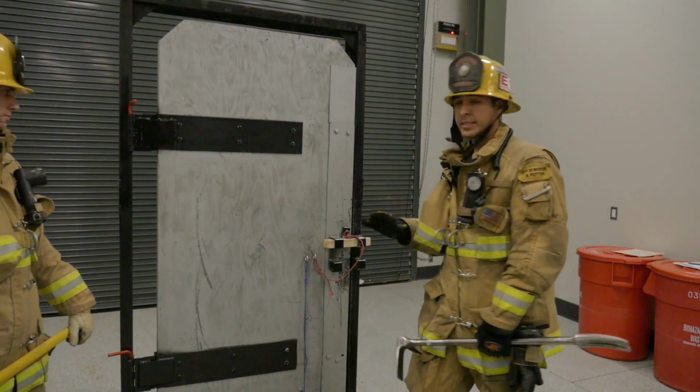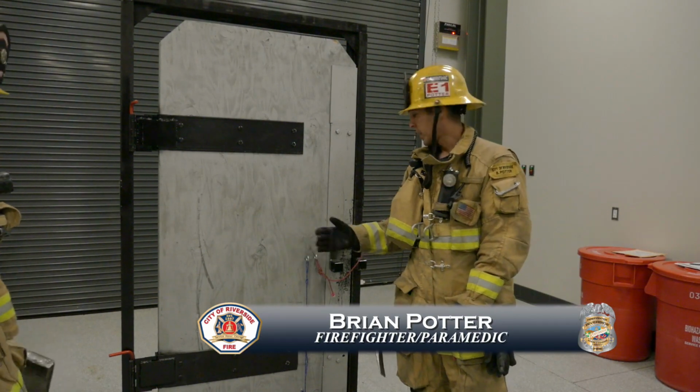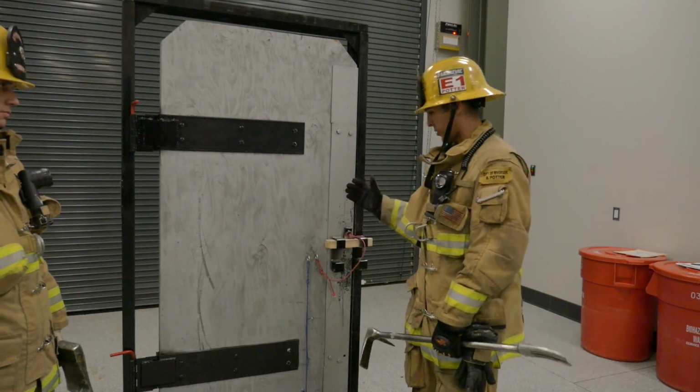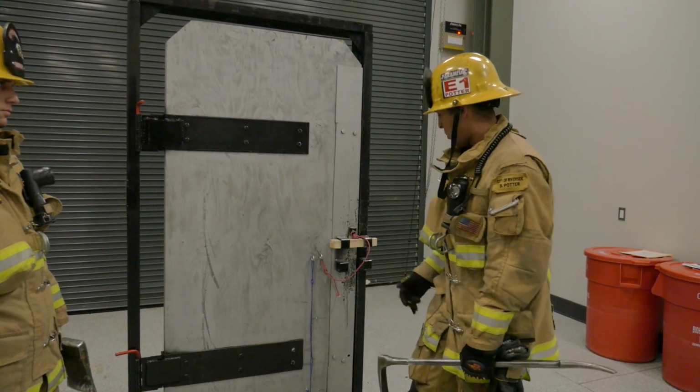Basically what we want to practice is the same three methods. We want to try, pry, break, and then we also want to gap, set, force. So with two people here, we're going to come up and approach our door. Obviously we're going to try initially. Here we are trying, obviously it's outward swinging. We can't really do anything.